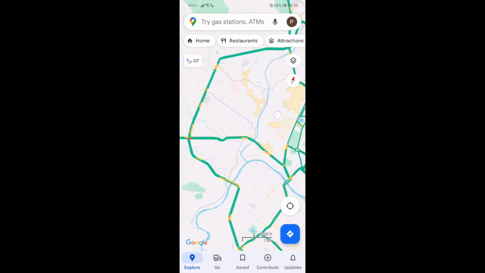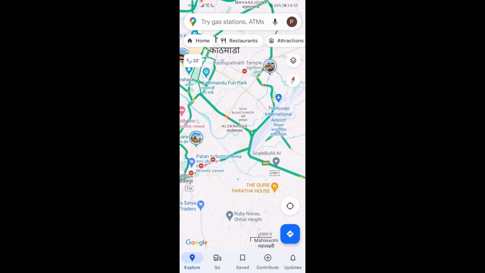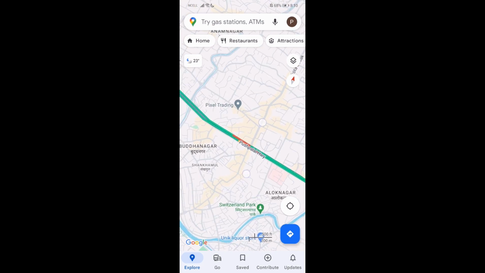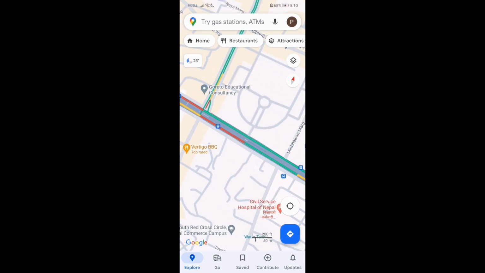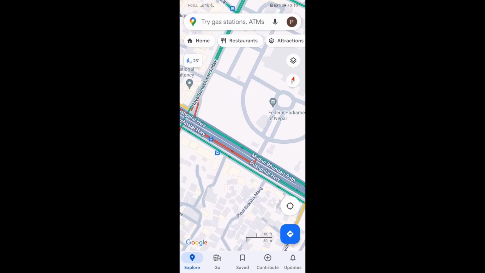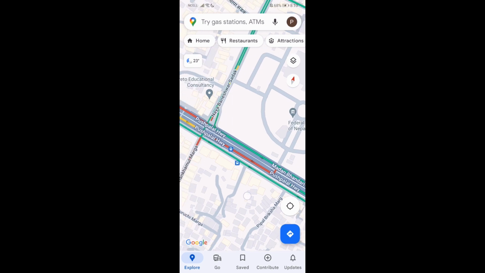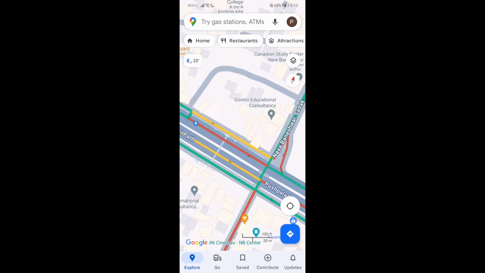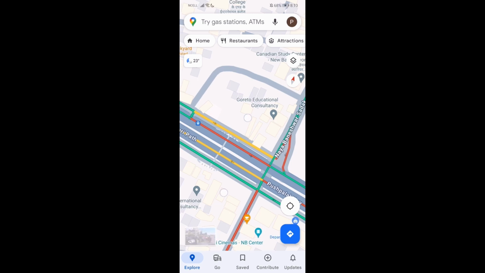So let's just get somewhere busy area. So over here, let's just see this green lines over here. It measures that there is no traffic or there is no crowd. The red line over here measures there is huge traffic or huge crowd, and the yellow line measures there is a mild traffic, or let's say less but not the least traffic or the crowd.